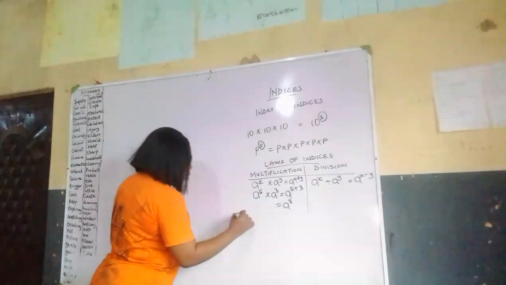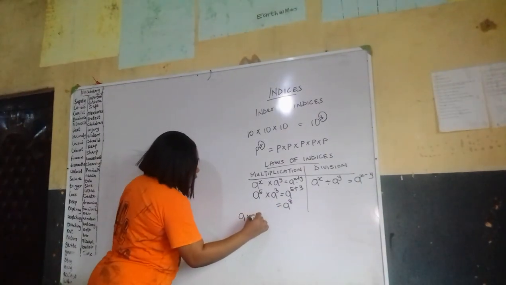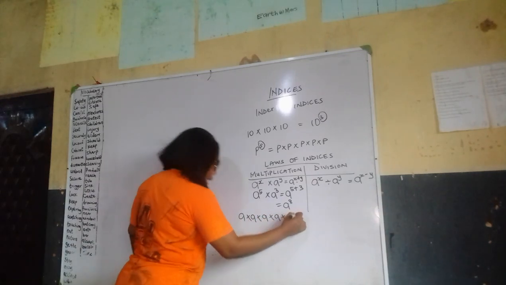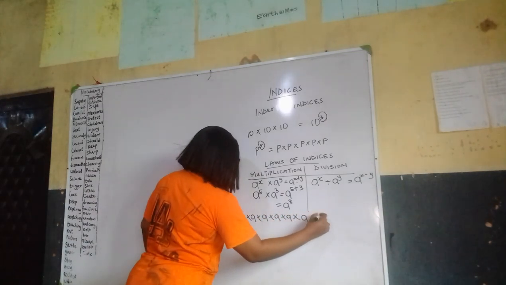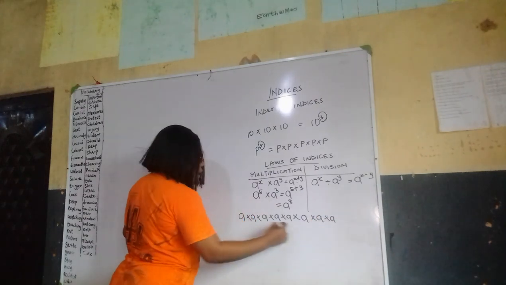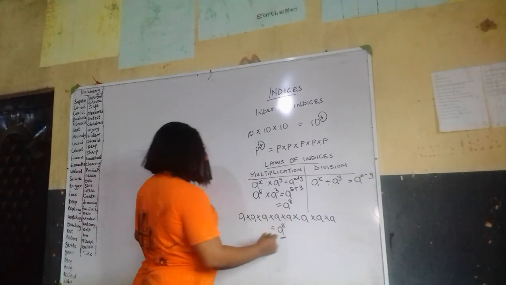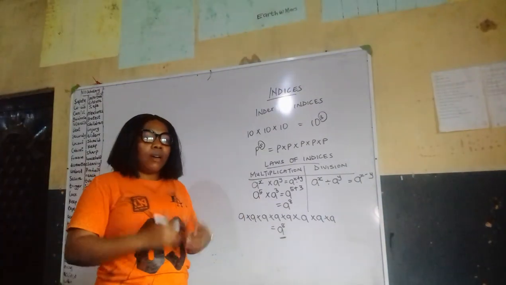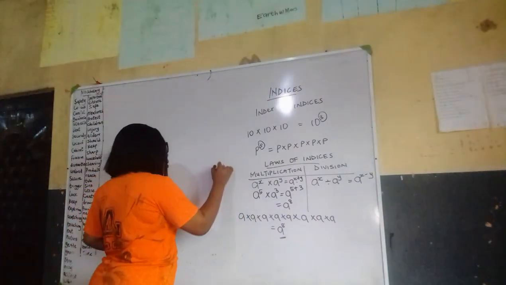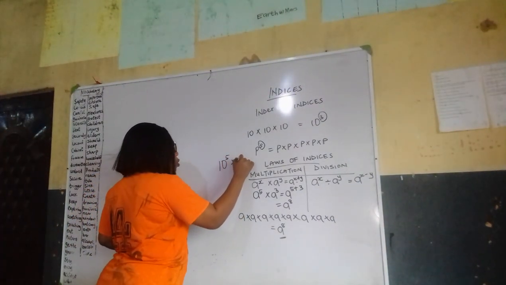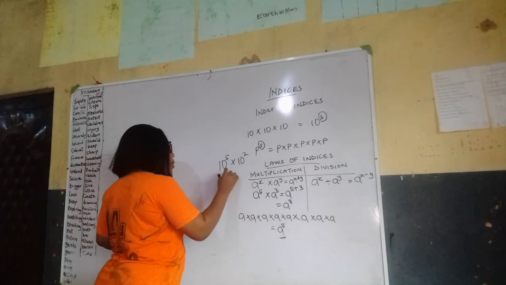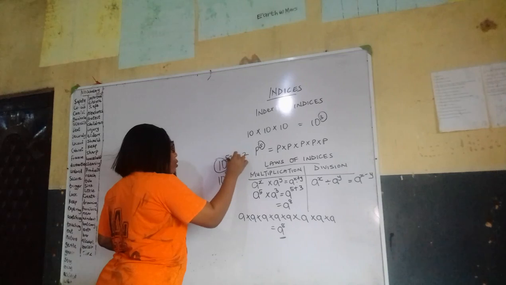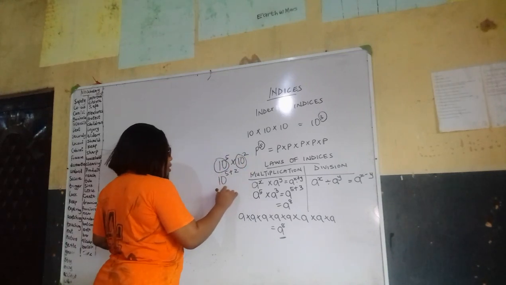We can now do this the long way. A times A times A times A times A, this is 5, right? Times 3 is A times A times A. Altogether, you have A raised to the power 8. So to make it easier, the law of indices for multiplication says if these numbers have the same base, if it is 10 raised to the power 5 times 10 raised to the power 2, it will just be 10 raised to the power 5 plus 2. They have the same base, right? Pay attention to the base. So this will be 10 raised to the power 7.